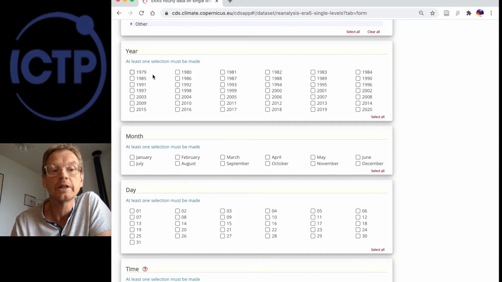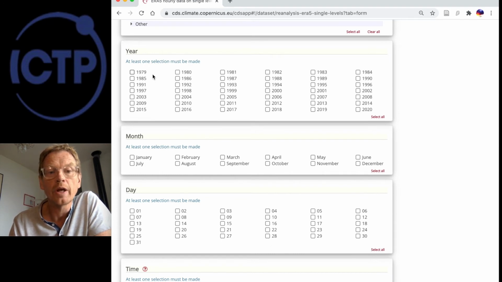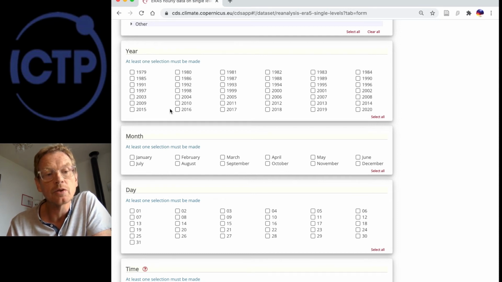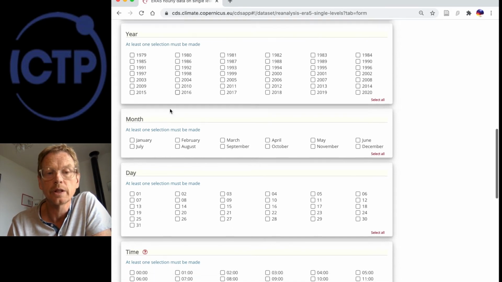So from the 1960s and earlier than that, you really only have the conventional observations, if you remember from my first lecture, of radiosondes and in situ ground-based data. And so that means that it gets a little bit more difficult analyzing trends when the information that's ingested into the system changes over time.